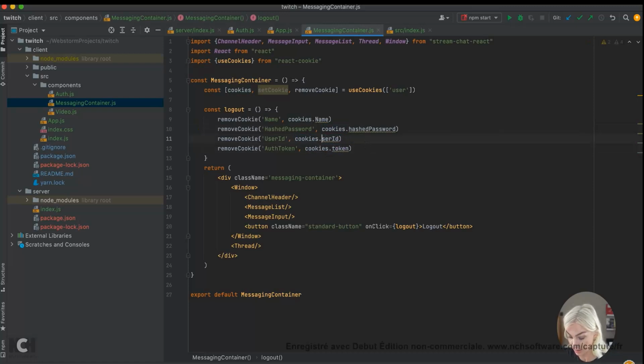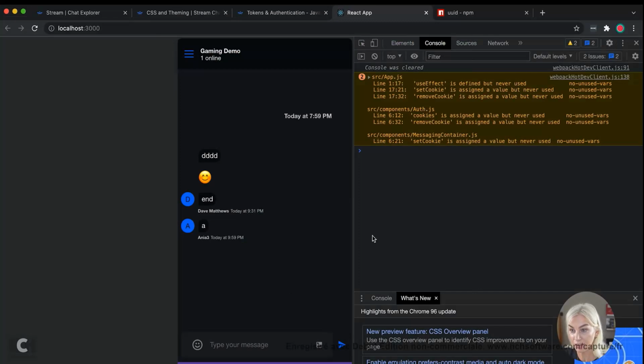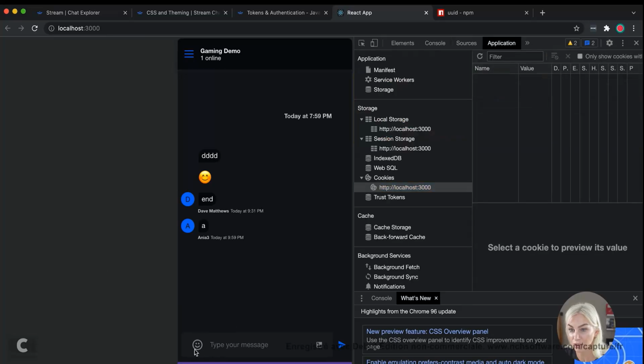So this is now a capital U, and this is an auth token. Okay. Hashed password. Okay, so now if we go in here and just click log out, we will essentially remove all the cookies.